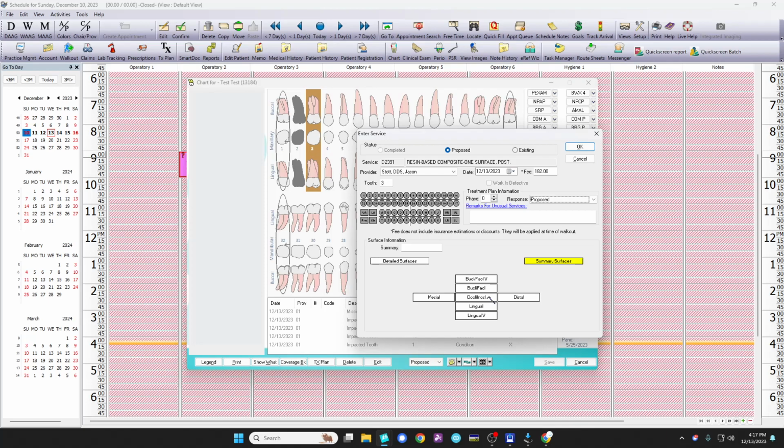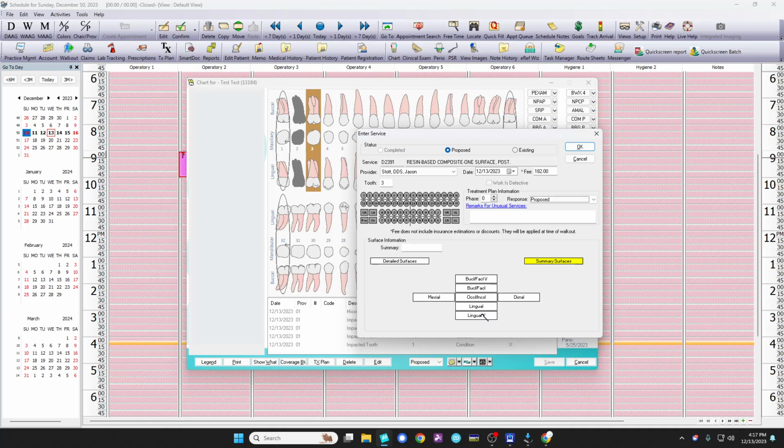So it's essentially the biting surface of the tooth, okay? The buccal, sometimes called facial, is the portion up against the cheek. Sometimes there are different classifications of buccal, which are next to the cheek but also next to the gum line. Those would be called buccal or facial class 5s, okay?